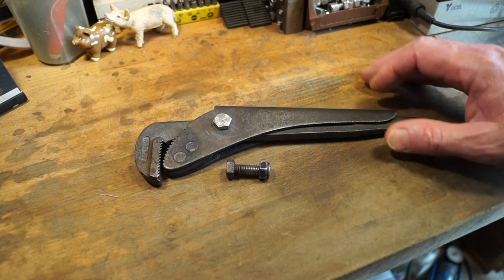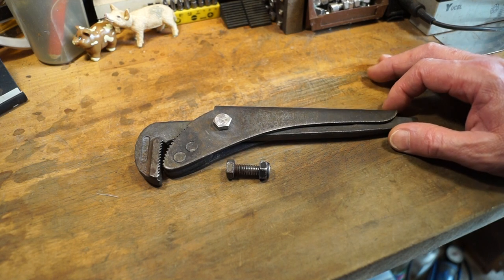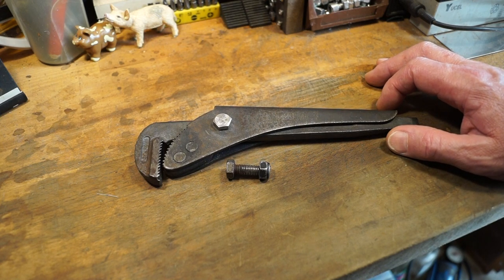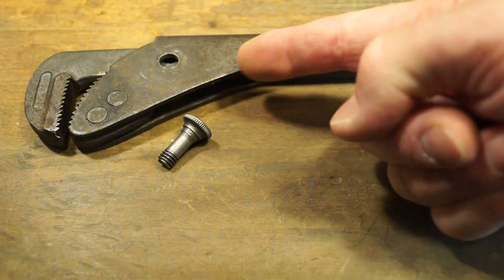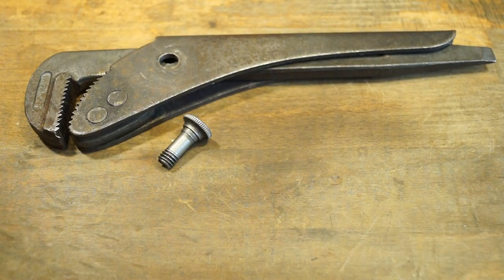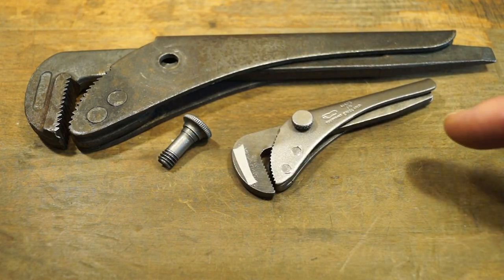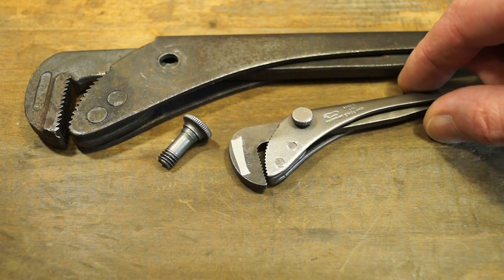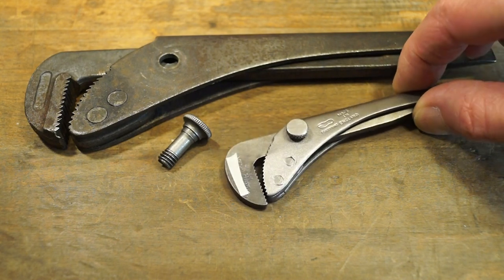And he also said he was going to send me something a bit special along with the pivot pin. So yesterday, which was Saturday, look what came through the post, my new pivot pin for the wrench. And not only did I get a new pivot pin, I also got this little fellow, this teeny tiny little wrench as well. Look at that. This is awesome, this little thing. Let's take a look at it.